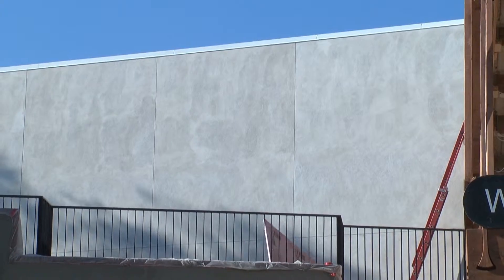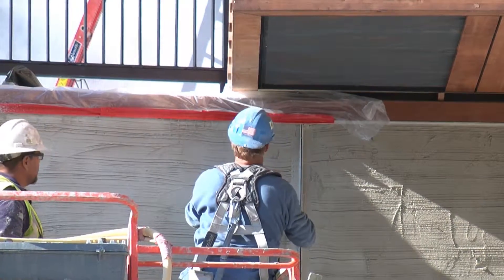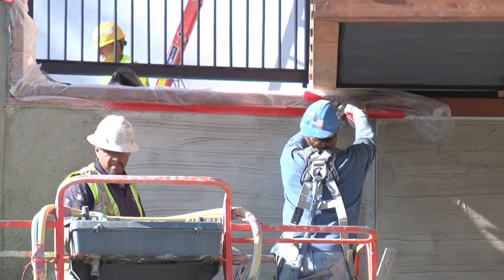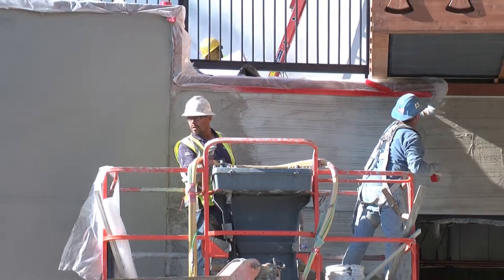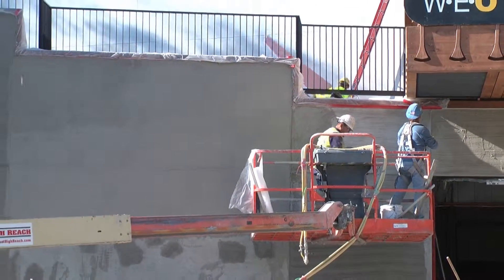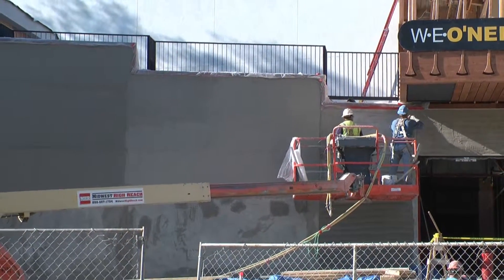To bring it onto the wall we had to do much longer strokes. We're trying to do more of a ten-foot range — two foot above our heads, two foot below our heads. The hardest part is where the joinings meet, trying to get that to blend. It starts to dry a little bit quicker and that's the hardest part of the whole process.